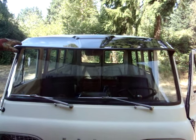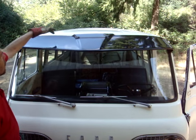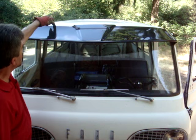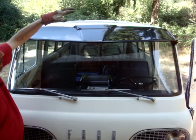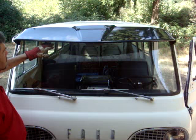Once you think you've got it where you want it, this one looks pretty good without me holding it right there, you put in 3 screws. You come in 8 inches from the divot, 1/2 inch down from the edge, put a screw, 4 inches over, 4 inches over. Do the same on each side. Each time, step back, make sure you like how it sits.